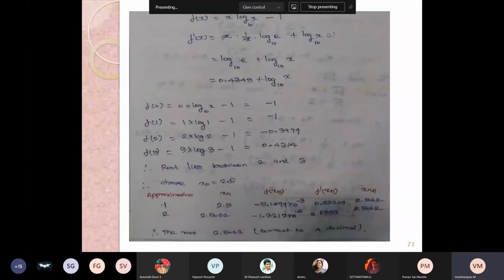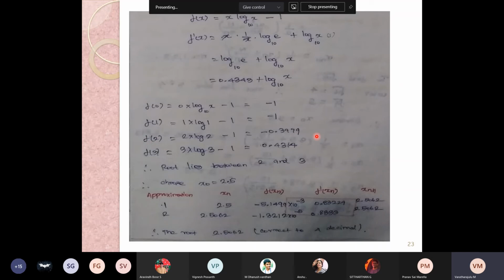This is your result, that is 0.4343. I am sticking with four decimal places. Already the time is 10:25, so I am rushing. This is log base e, and I am keeping log base x as it was. My concern is to find the zone where the root lies, so I am applying f(0). So my f(0) becomes -1. When f(1) is applied, 1 log 1 minus 1 becomes -1. And I am trying to find f(2), that is minus point.